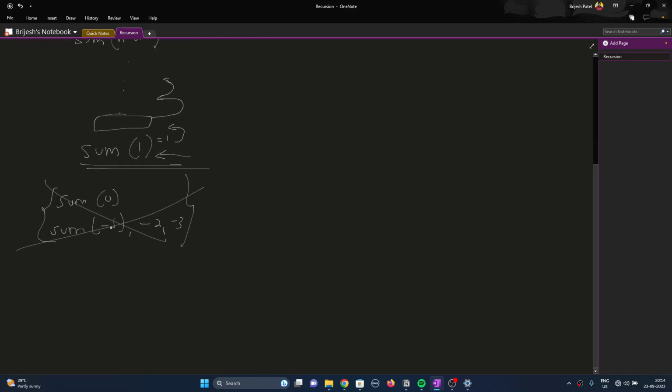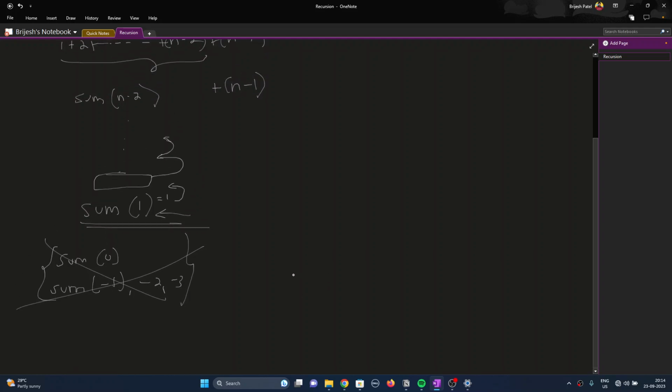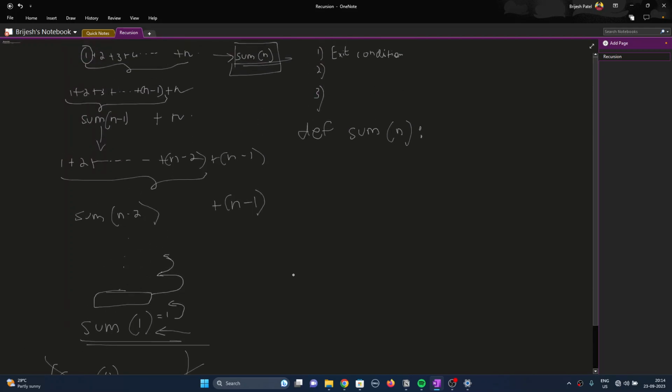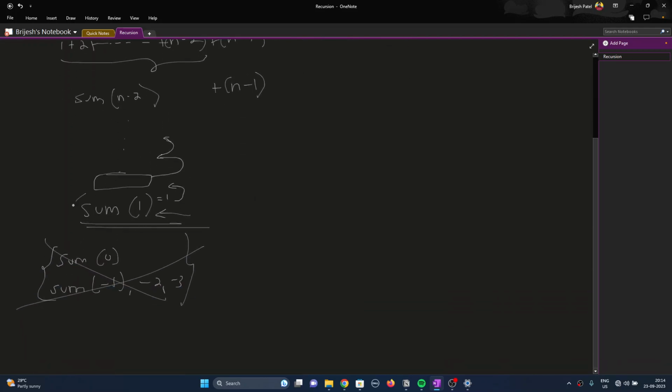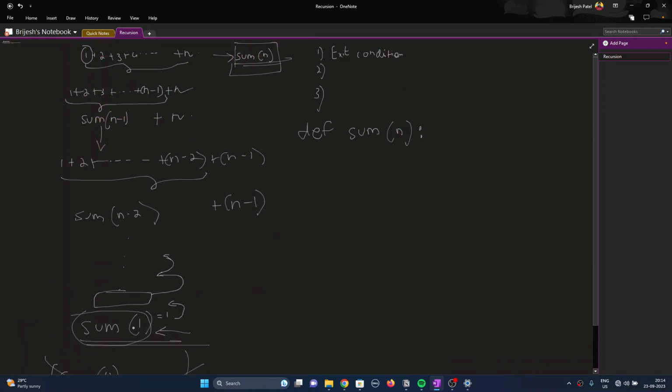It would go to sum of minus 1, sum of minus 10, similarly sum of minus 1000. So there is no stop to it. But knowing the value of sum of 1, we know that this is our exit condition, right? Once we reach this, we need to stop going recursively. We need to start coming back to the functions that did recursion, right? So that is nothing but our exit condition.